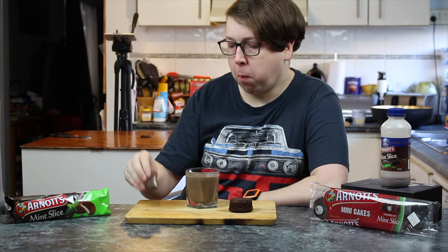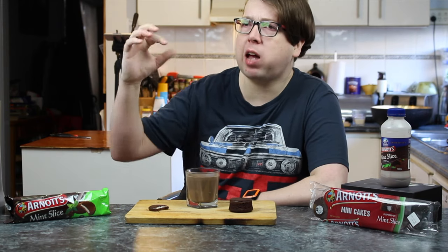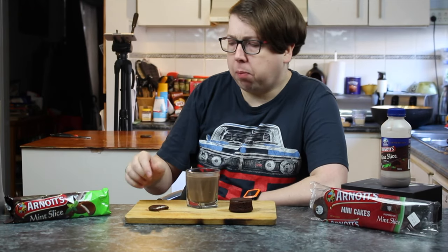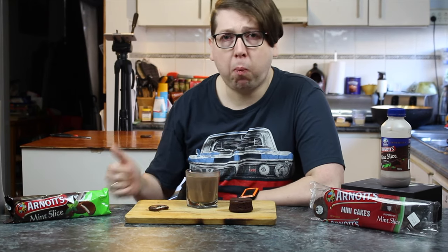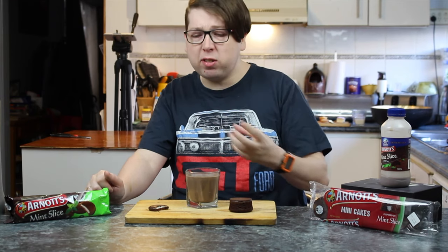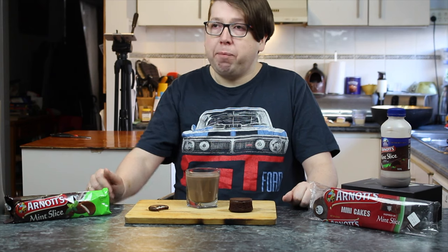Mmm. You can get the generic ones of these, and they always have too much chocolate on the top, and it's harder to pierce through into that creamy mint centre. Oh, they're nice. That's probably the part that they never get right, but these being the original, good on you, Arnott's. That's nice. The cream is not too stiff. Chocolate biscuit doesn't overpower anything. And that outer chocolate layer is just enough.